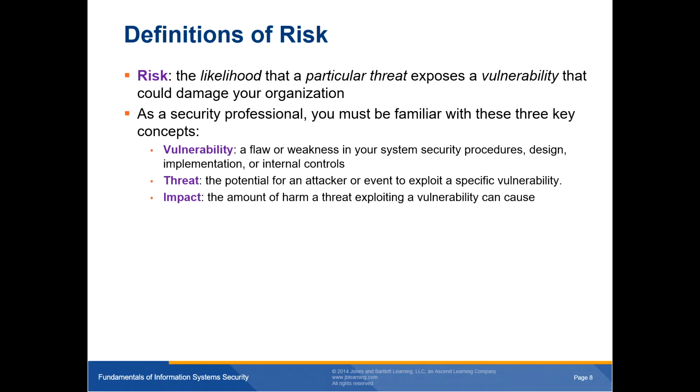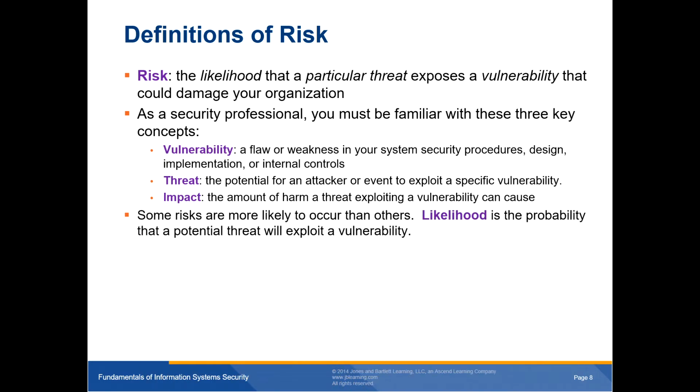As a security professional, you must be familiar with these 3 concepts. Vulnerability, a flaw or weakness in your system security procedures, design, implementation, or internal controls. Threat, the potential for an attacker or event to exploit a specific vulnerability. An attacker or event that may exploit a vulnerability is also a threat source. A threat source is an intent and method to exploit a vulnerability. A threat source is also known as a threat agent. An impact, the amount of harm a threat exploiting a vulnerability can cause.